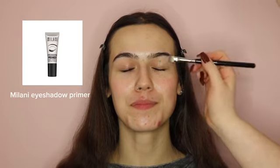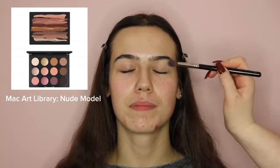extra hydrated. For eyes, I'm applying Milani eyeshadow primer to her lids with a small concealer brush. This will help have your eyeshadow last all day. Now it's time for eyeshadow. I am using the MAC Art Library Nude Model Palette.